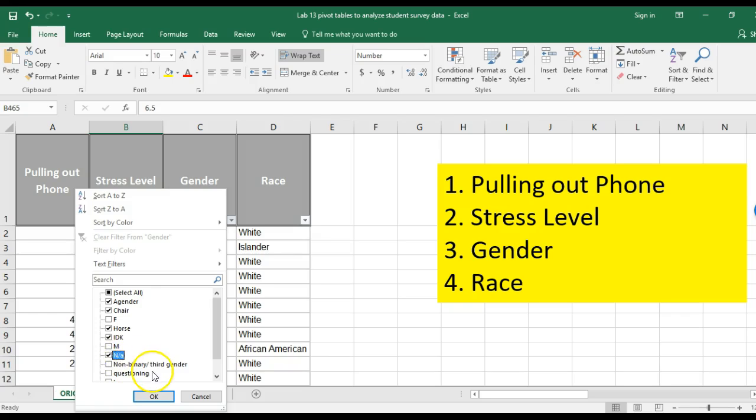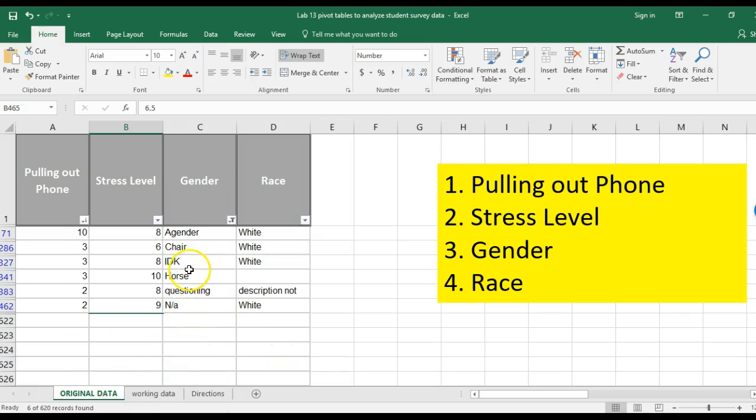I don't mean to be offensive to anyone. These are just things that students actually put down. So I don't mean to mix misinformation with just small sample size. But we have here a gender. We only have one person who put that. Definitely do not want one person representing an entire population. So I'm going to put a space here, take that out and just leave that blank. These other ones are just not good data, so I'm taking those out as well.